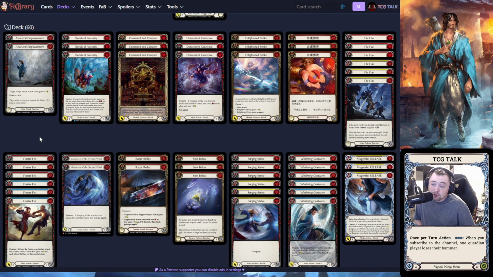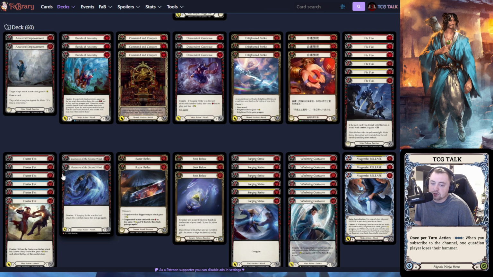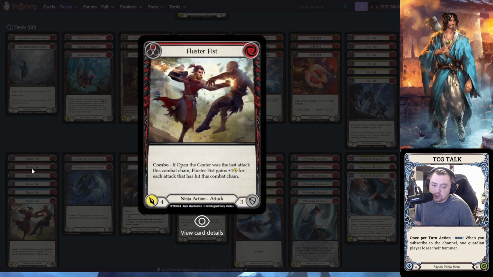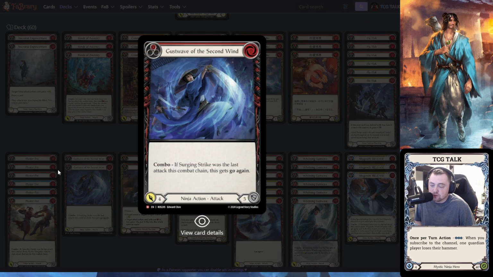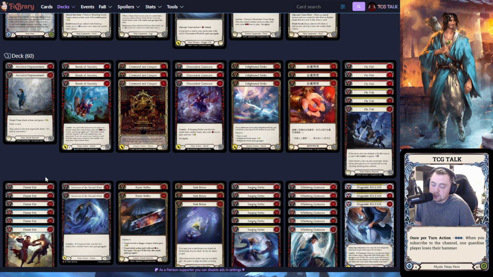This is something I would try. I think it's cool. I want to try to incorporate this card. Obviously, this card's basically just Fluster Fist with upside, and you could even run it that way. You could get rid of these red Fluster Fists and just run 3 Gust Wave of the Second Winds. Then you free up 2 slots for something else, right? Maybe you add in a 3rd Ancestral Empowerment and something else.